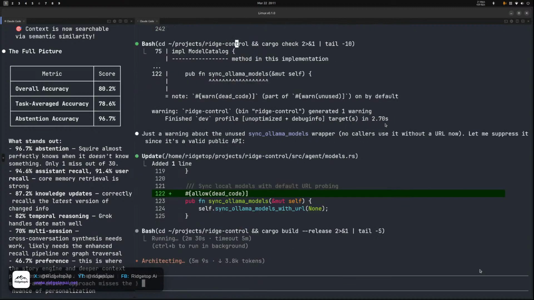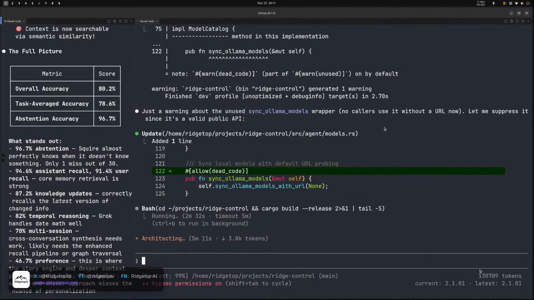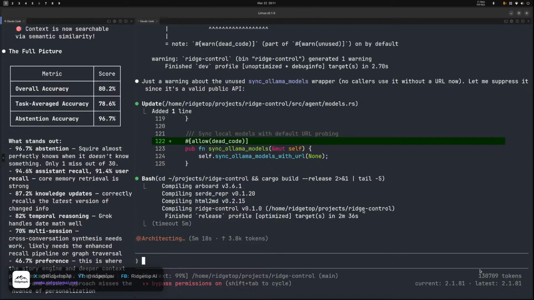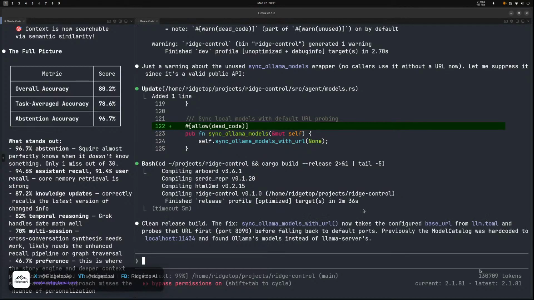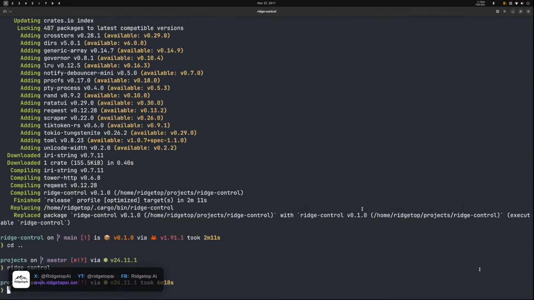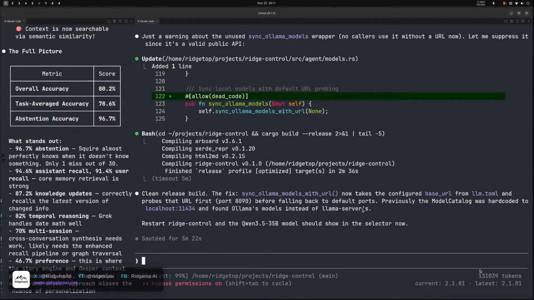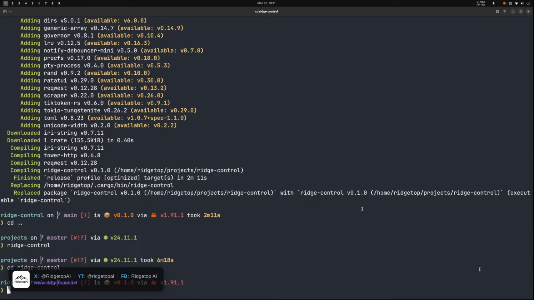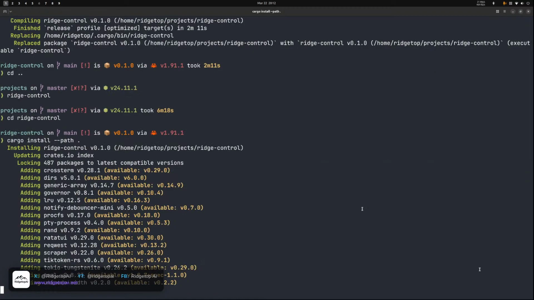So I'm gonna have to build ridge control again. All right.